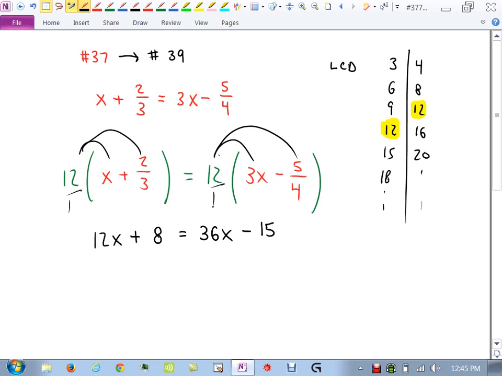Now I'm going to try and group, collect like terms on left and right. I can't do that, right? Can't put anything together on the left, can't put anything together on the right. So then I'm going to proceed to move all my x's to one side. You can subtract 12, that's fine. Subtract 12x, subtract 12x.